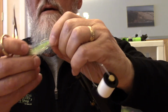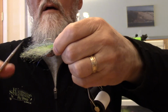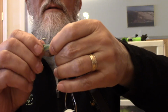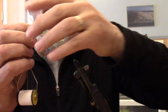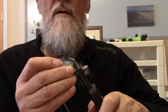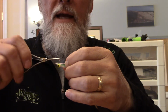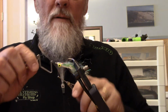I'm going to trim it and get it so all of the errant fibers are behaving. Okay, and I'll put it back in here. I'm going to check out how the buildup on the head is doing. We're about where I want it. I'm going to whip finish it.